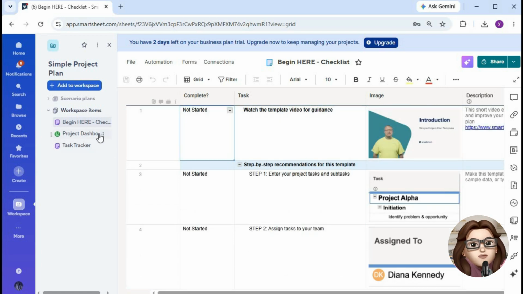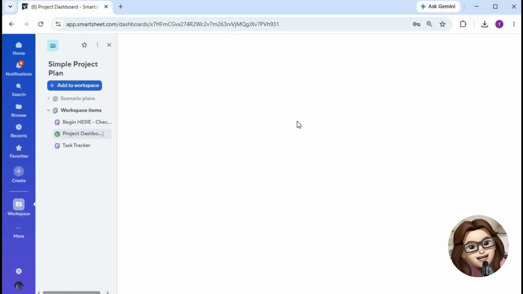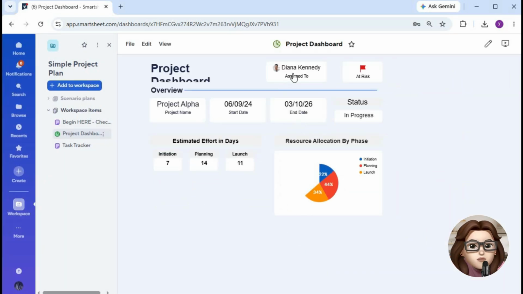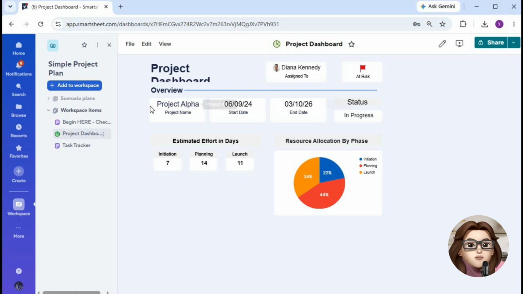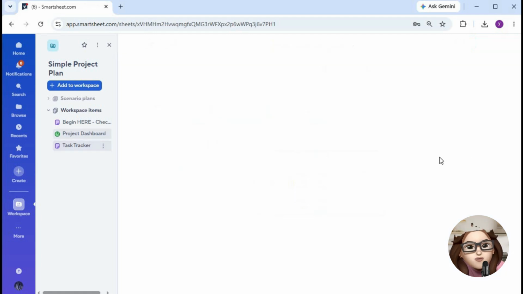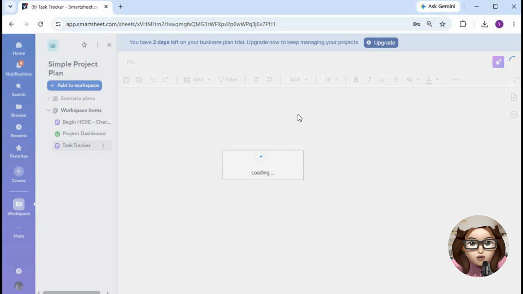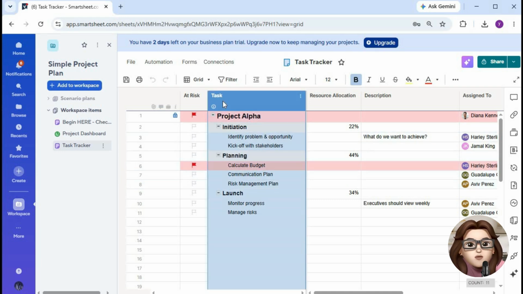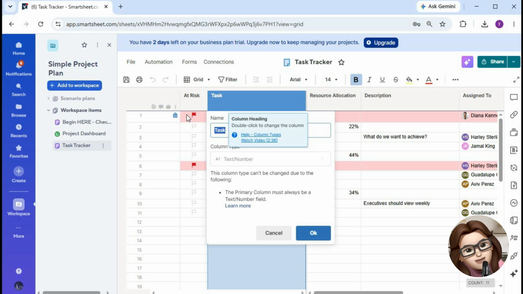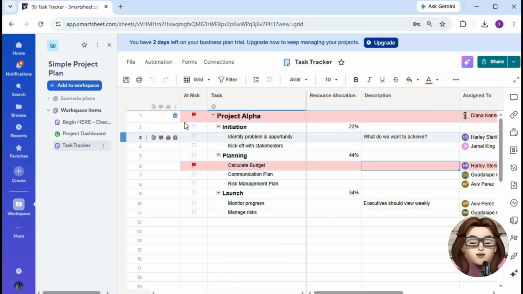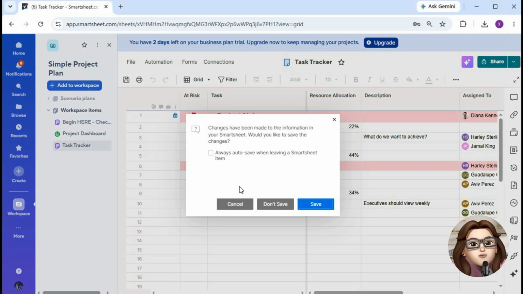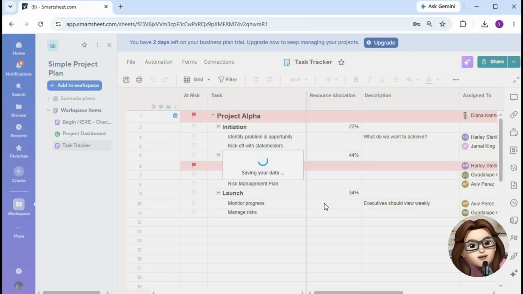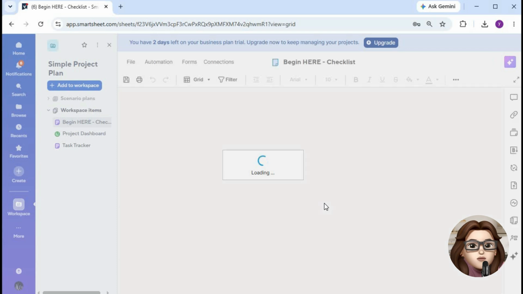Now you can customize the project plan to match your needs. Update the project name, edit task lists, assign team members, adjust dates, and add any additional columns you need, such as priority, status, or budget. Templates provide a ready-made structure, helping you organize tasks, timelines, and responsibilities much faster than starting with a blank sheet. After making your changes, save your project plan and begin tracking your work directly in Smartsheet.